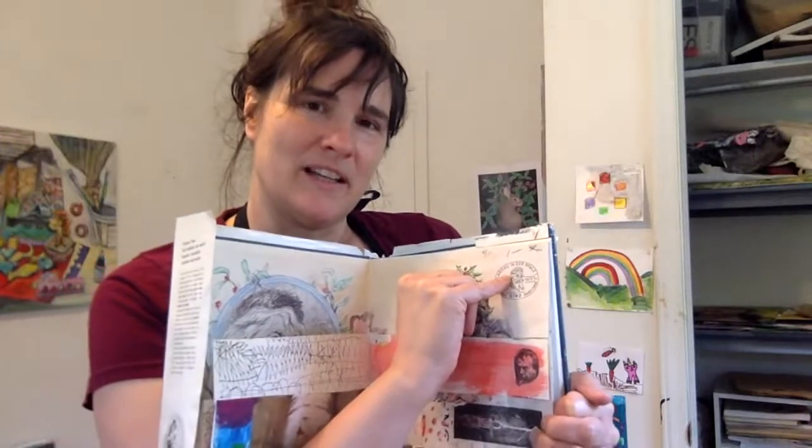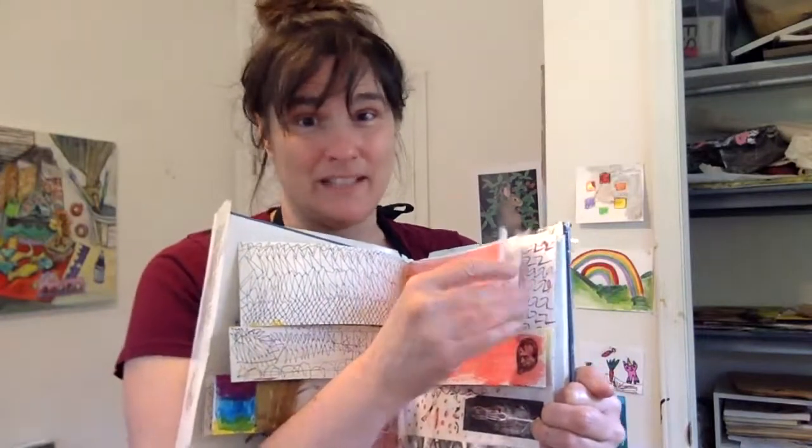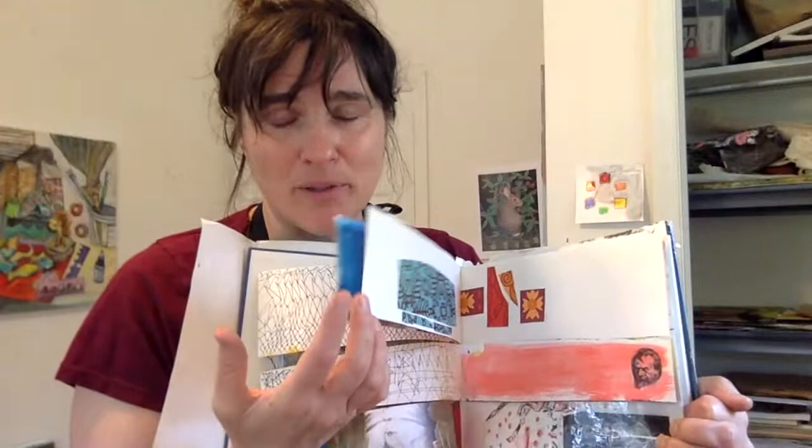And if you get a book for $1 at an antique shop or something, chances are pretty good it's not super valuable. If you have like the first edition printing of something, oh my gosh, please do not cut that up. But there's a lot of books out there.